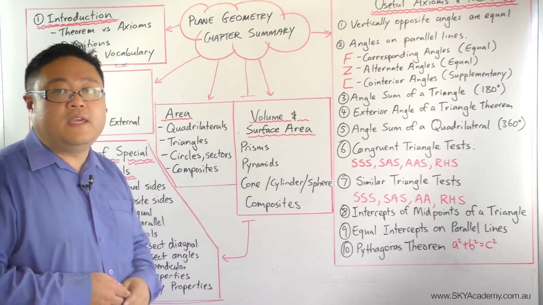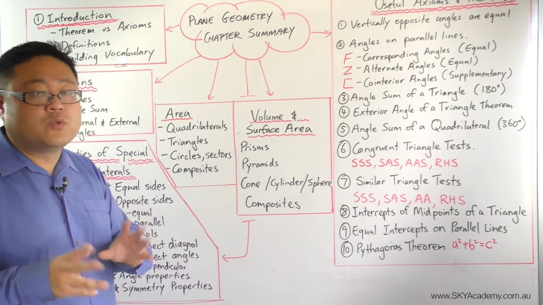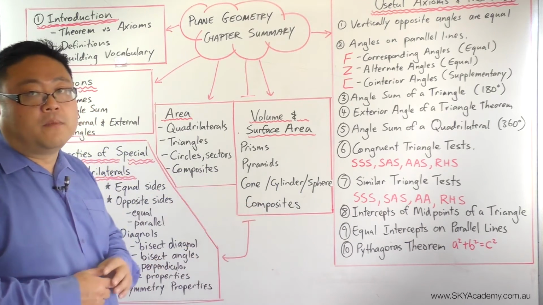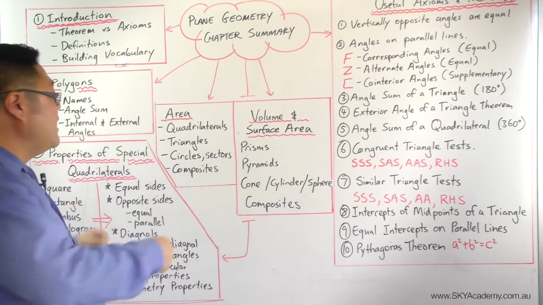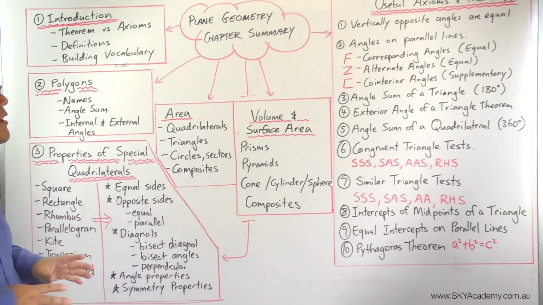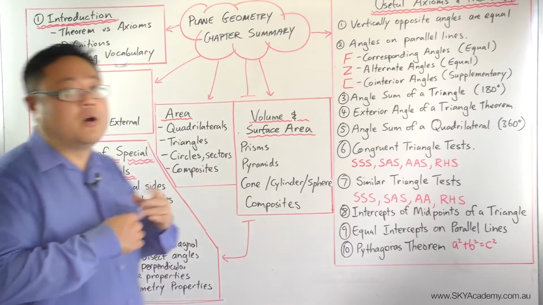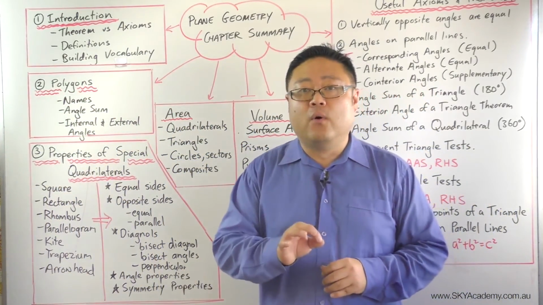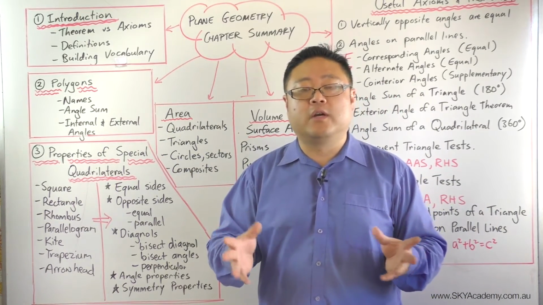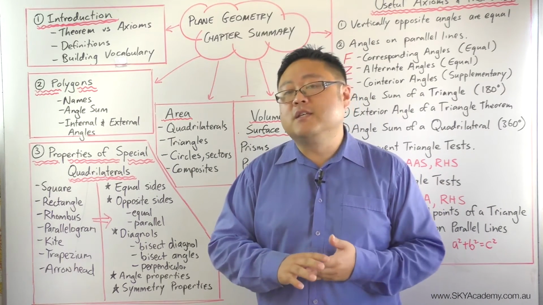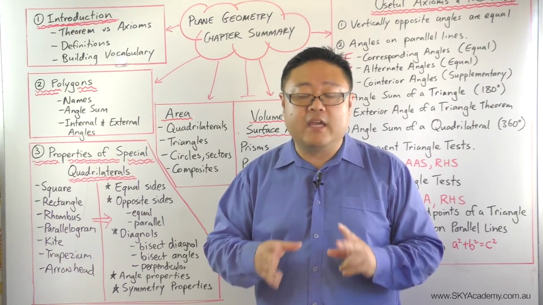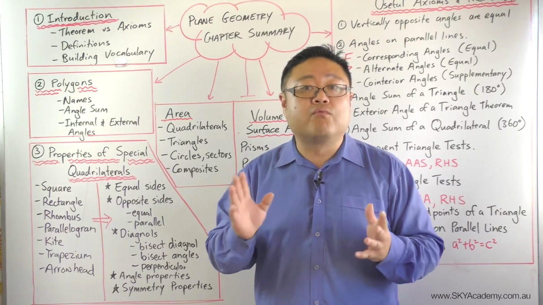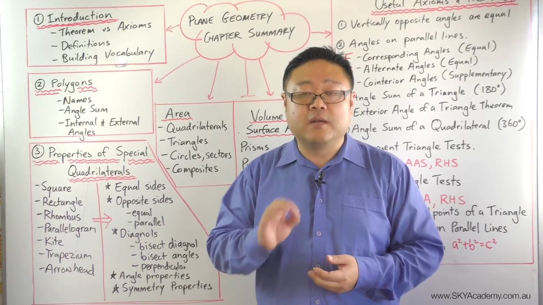Cone, cylinder, and sphere all have their respective formulas, which I'll put up later. And then you've got the composite shapes. And that basically is a really good summary of the plane geometry that you'll need to know for this unit of work in the 2-unit course. So if you've got that, you're going to be pretty well right for the 2-unit course. You're going to be pretty sweet.